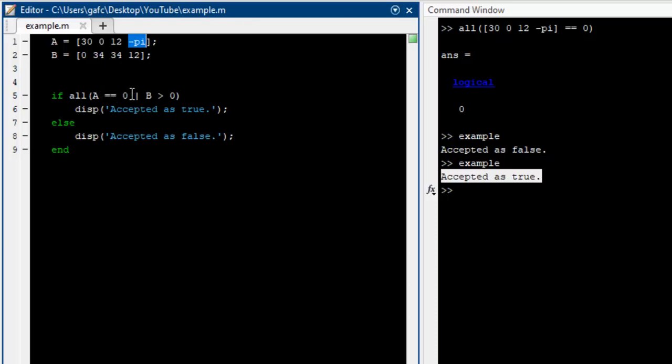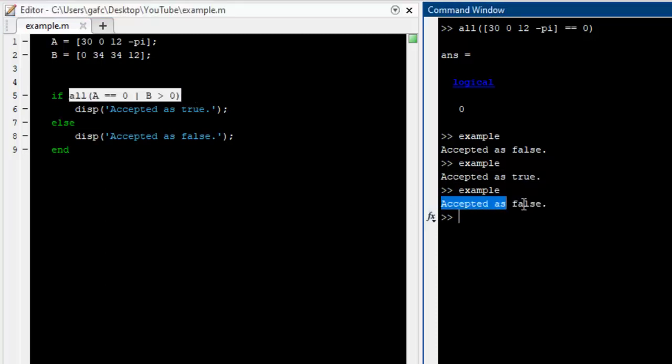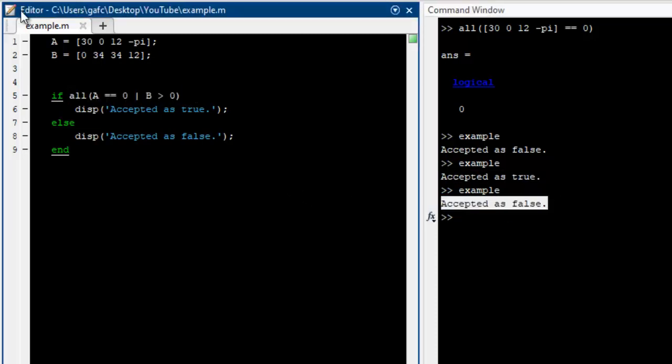A false or a false will also return false. So I know that the last condition of this logical vector will be false, and therefore this will return false. Let's check it. As you can see, it was accepted as false.